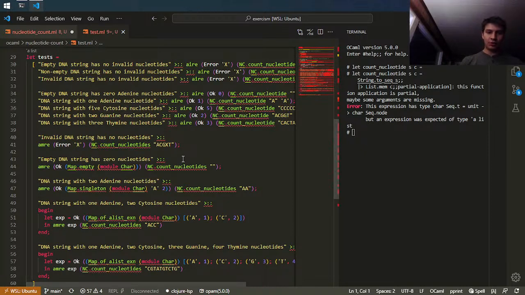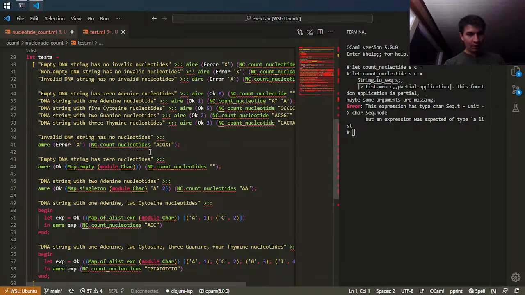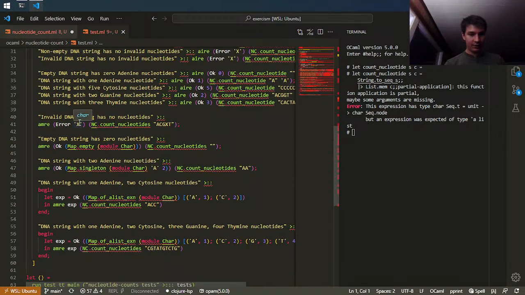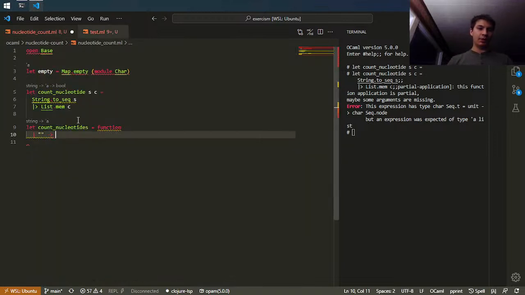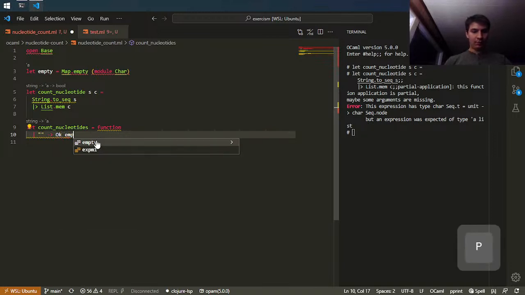So if it's an empty string, we just want to return an empty map. Why is this returning an X there? Empty DNA string has 0 nucleotides. Okay, Map.empty, module Char. So we're supposed to use this empty up here in the case where it's empty. So we'll say, okay, empty.